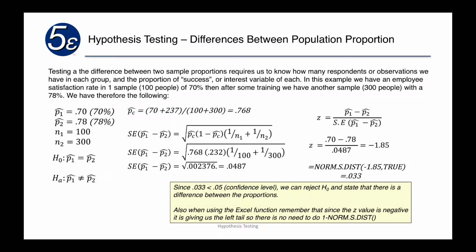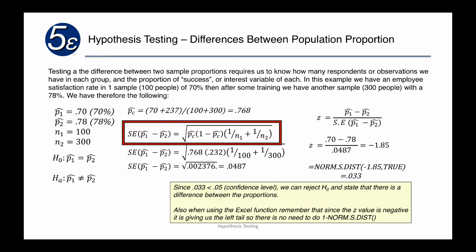So we set this up again, and we have an example here, and we have the formula all the way to the right for calculating the Z statistic. The Z statistic is going to be calculated using Z equals P1 hat minus P2 hat, which is the proportion of success in sample 1 minus the proportion of success in sample 2. And we're going to put that over the standard error of the difference between the two. The formula for the standard error between the two is given by the formula in the middle here.